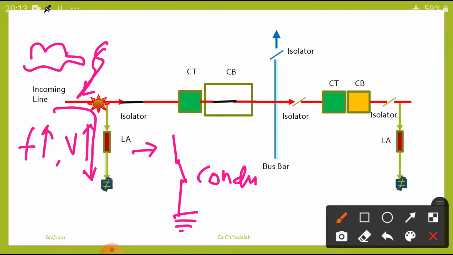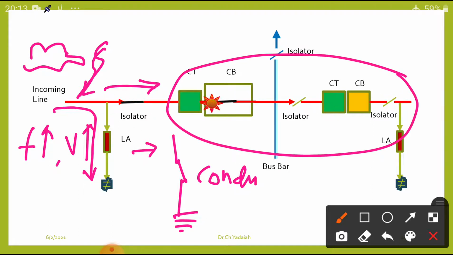So instead of flowing in this direction, hence, on this side we have very costly equipment. We don't want this unwanted lightning to come towards our costly equipment. It is diverted to the ground. So it has to be discharged to the ground.